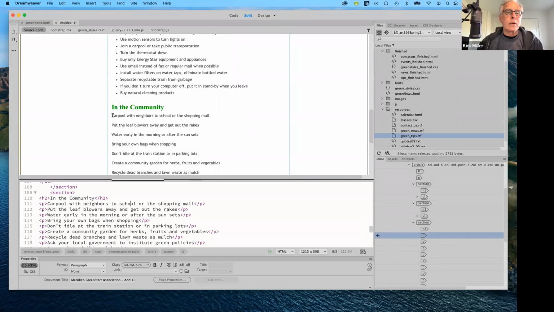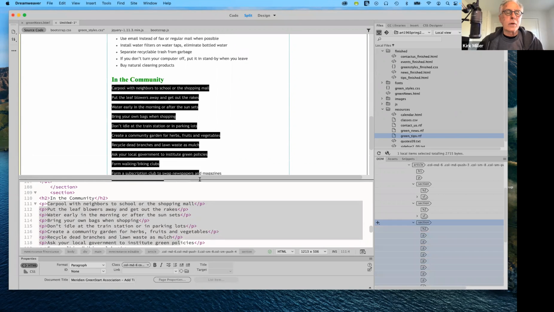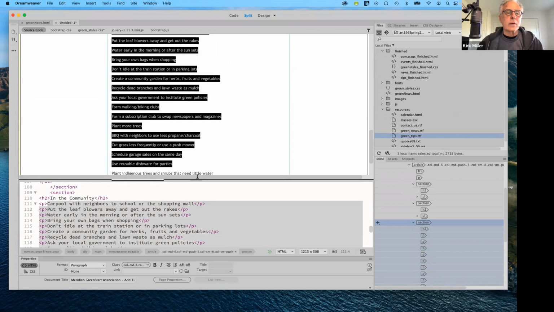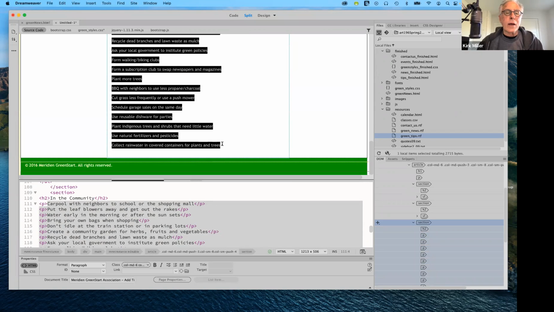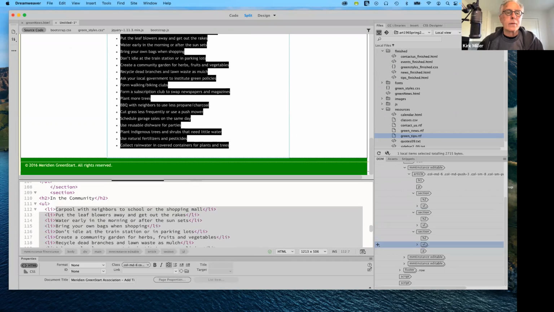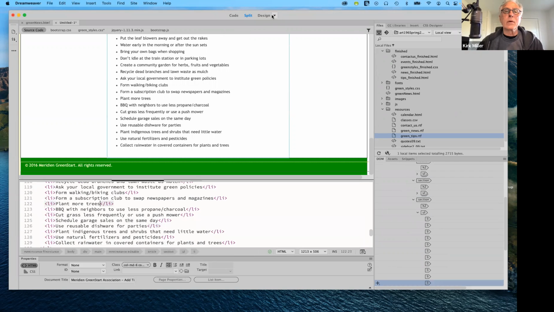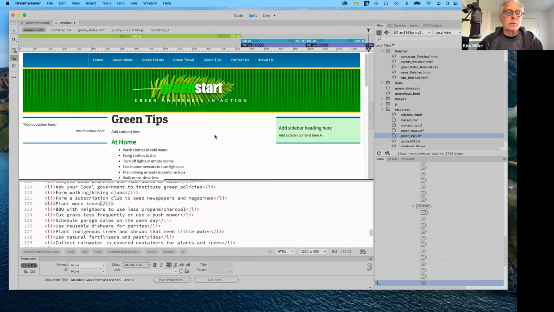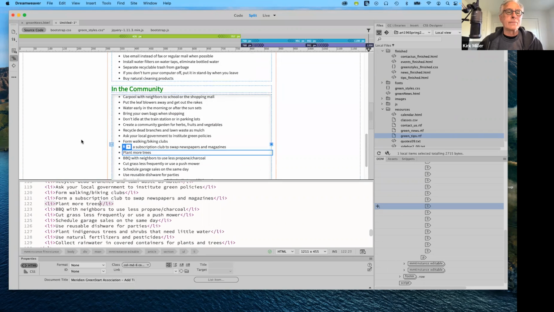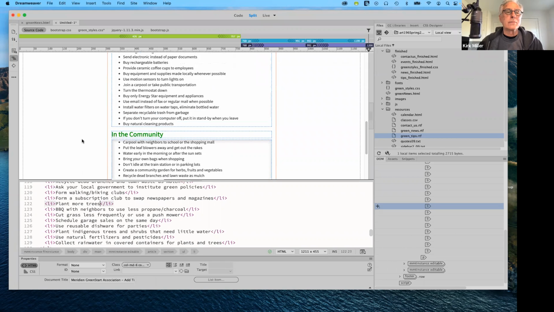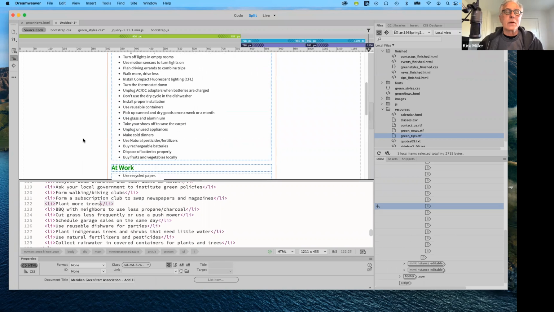Okay. And notice how much more easily it reads when you have little bullet points next to those. It really helps an awful lot. So there we have it. Let me go back from design view to live view. How do I know to do that? Just from experience, and believe me, from semester to semester, I will forget what works best. But there you have it.